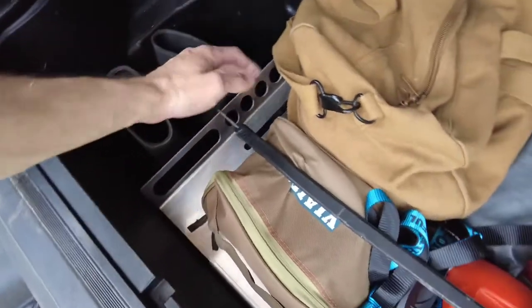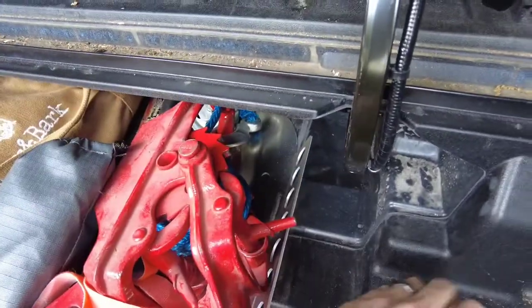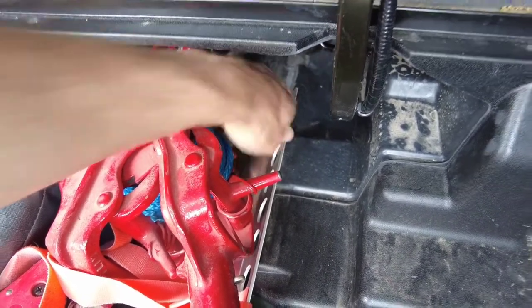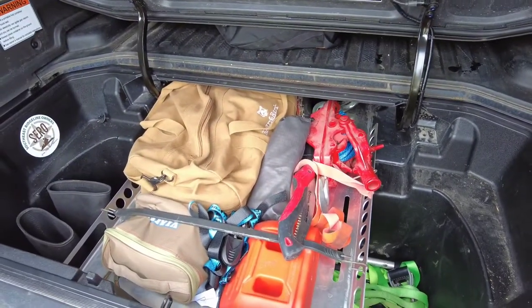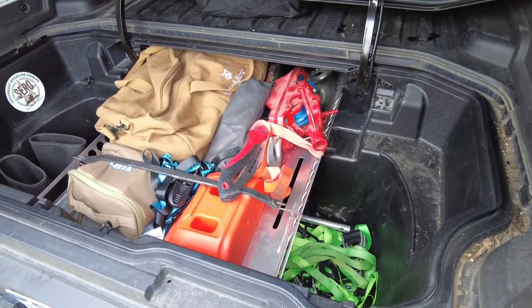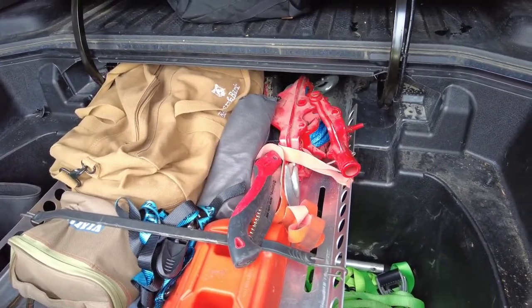You could put additional bungees just over top of things if you really wanted. There are these little tiny holes hiding all the way in the back — they're cut so they line up nicely with the factory holes when it's fully extended. I'll be honest, the only thing I could think to use that for was maybe a rifle or a fishing pole, something like that, if I didn't want to leave it inside the cab. With this thing fully extended, it's about 54 inches to the back. You get about eight inches of space in height and you could easily slide a rifle case in there — it's not in the truck, it's not in anything.